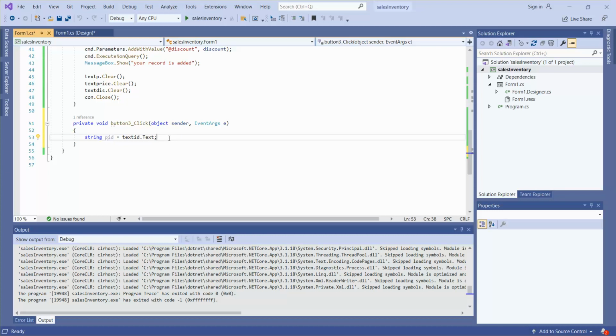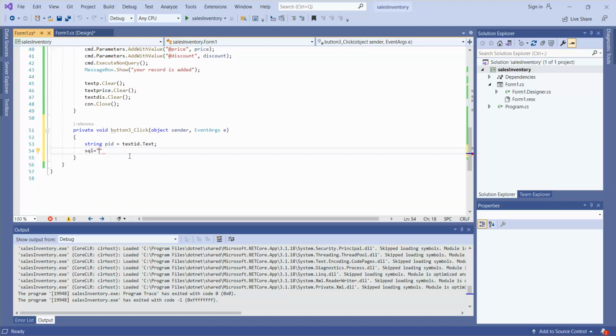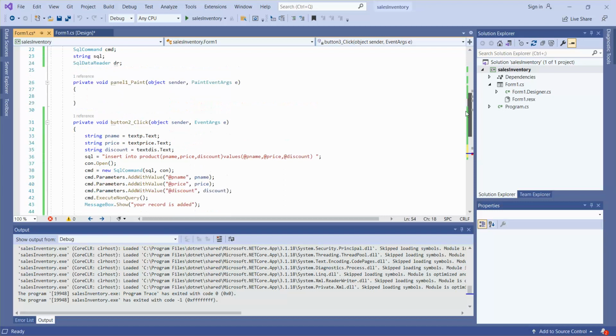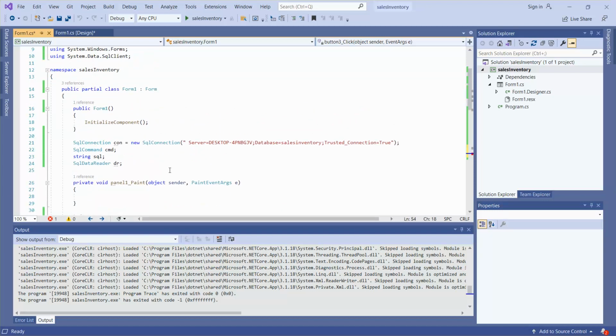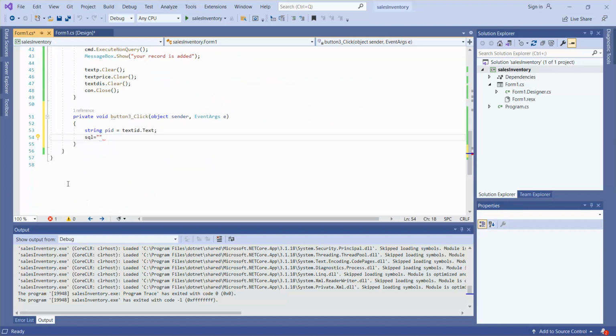Now what we have to do is create a query. The question may arise in your mind, if someone is watching this part of the video: in the last part we declared this variable name and that variable name publicly over here. So sql is used for the query.